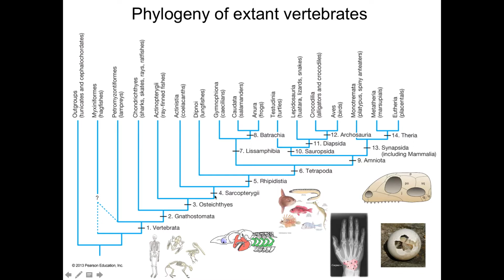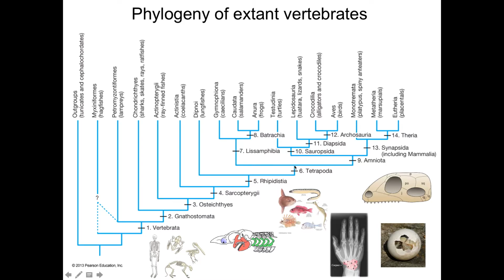That point in the evolution of vertebrates is where vertebrates have developed a supporting skeleton in the fins. The next step, number 5, the Rhipidistia, is where teeth have evolved with enamel and certain unique patterns of dermal bones in the skull. So all organisms within that lineage share those derived traits. And then after that are the tetrapods. These organisms within this lineage have limbs with carpals, tarsals, and digits.